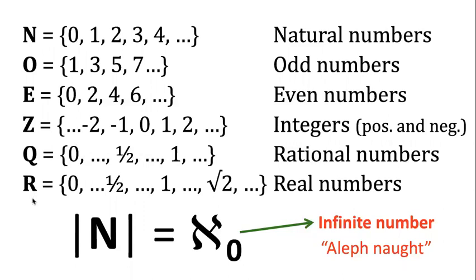R is for the real numbers. R includes all of the rational numbers, of course, but all of the irrational numbers too, like the square root of two and all the other irrational numbers. So these are all infinite sets, and what we're going to do is use logic in order to reason about different sizes of infinity or whether there can be different sizes of infinity, whether that even makes sense.